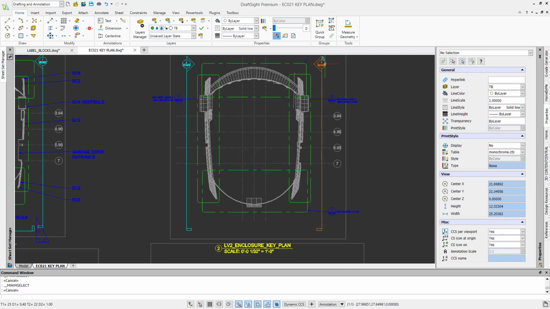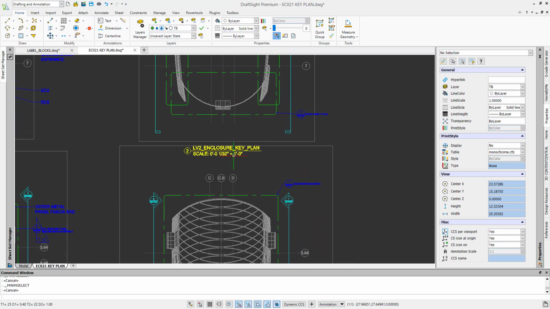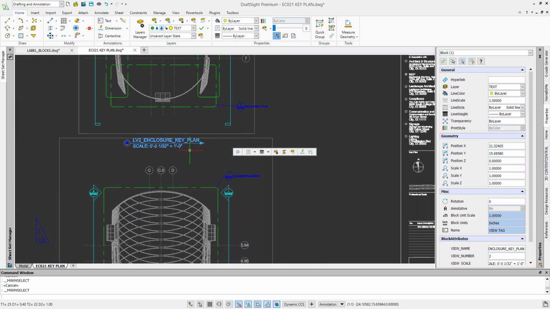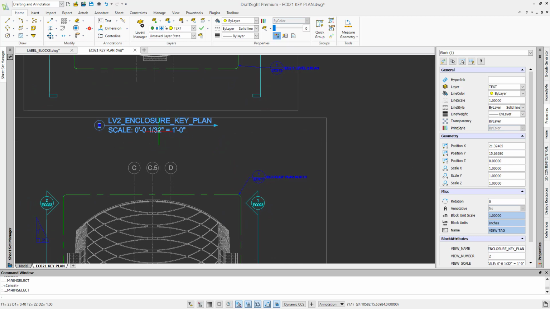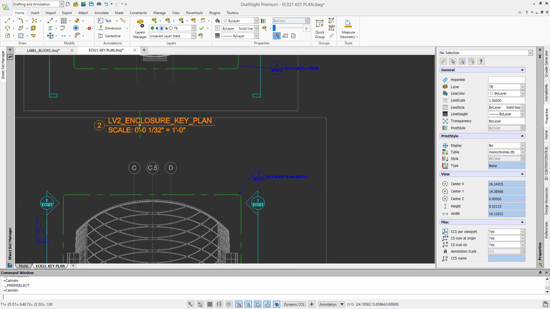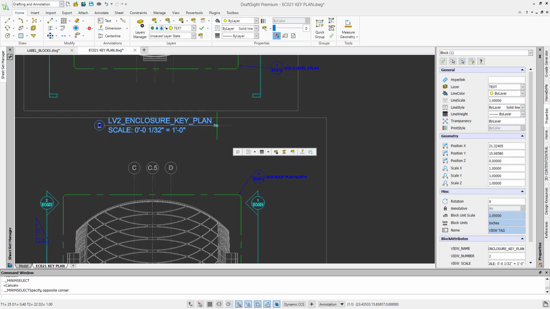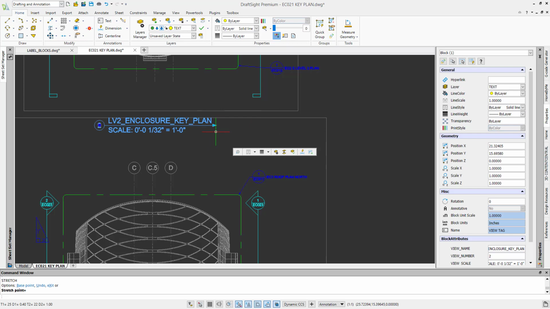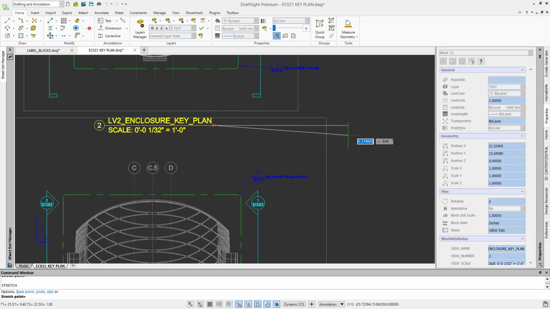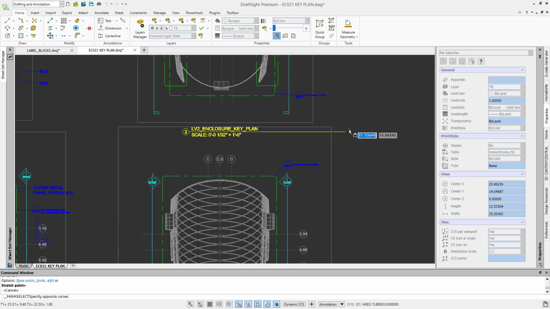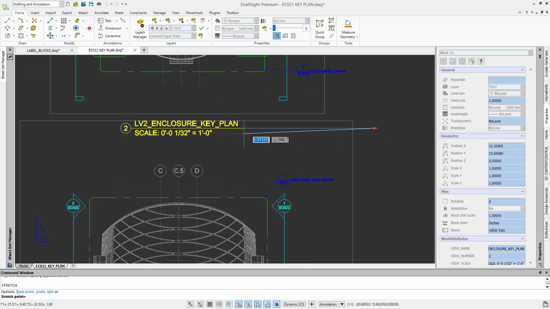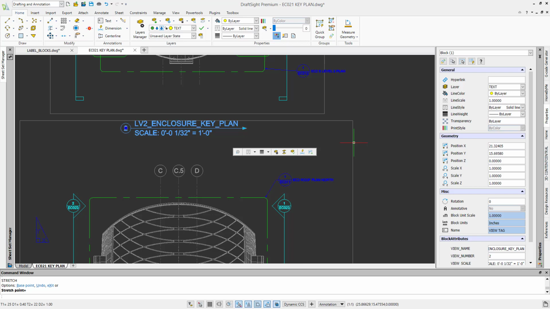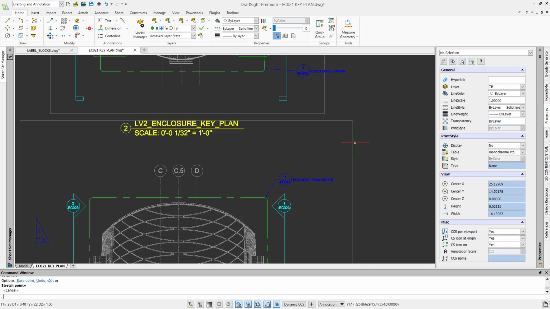And for this example, I will show the view label here. So if you look at the end product here, it shows the view number, the view title, and the scale of the viewport. And in addition to those, you can actually change the length of this line here to match how long the text is, because you don't want this line extending all the way over here. You want to have the freedom to label each view and have it look professional and clean.